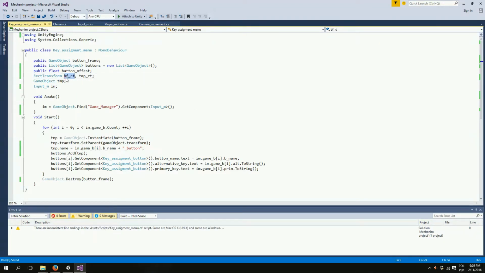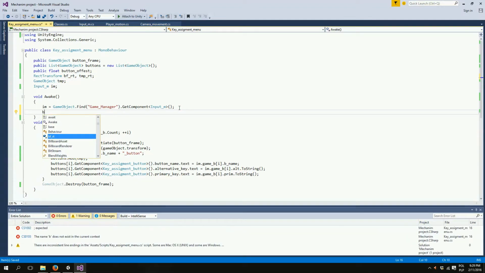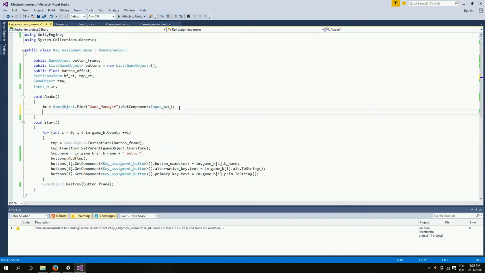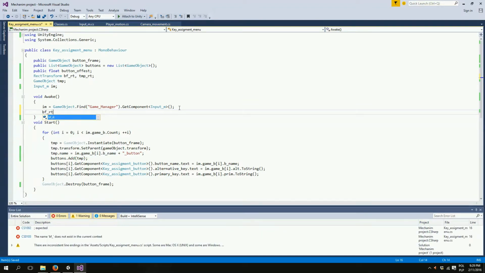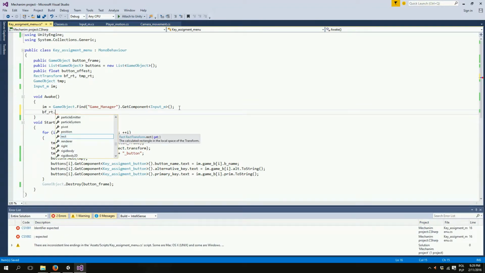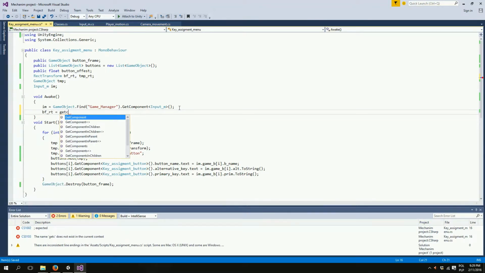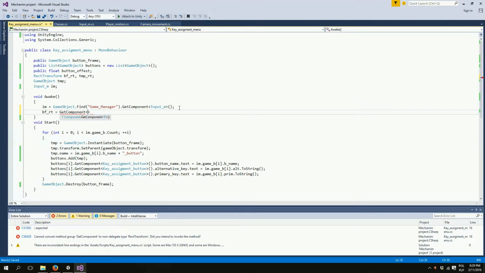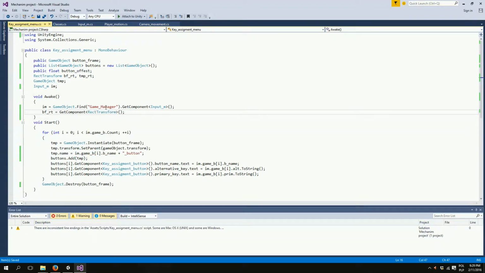And button frame.rect transform we will just assign here in awake function by using get component. Button frame rect transform that equals get component rect transform. Don't forget about parentheses.